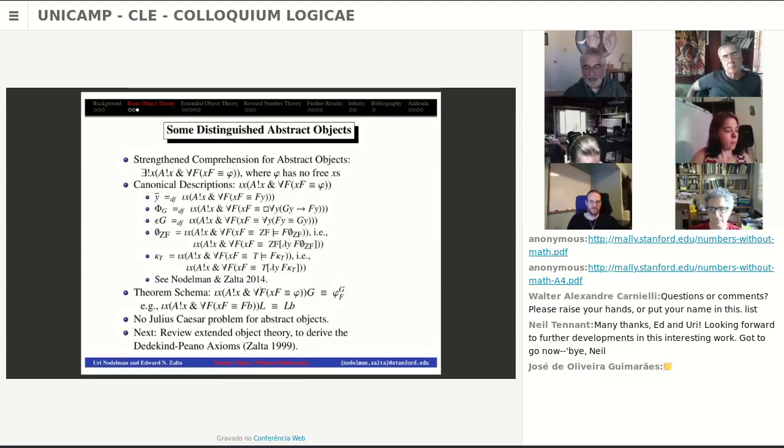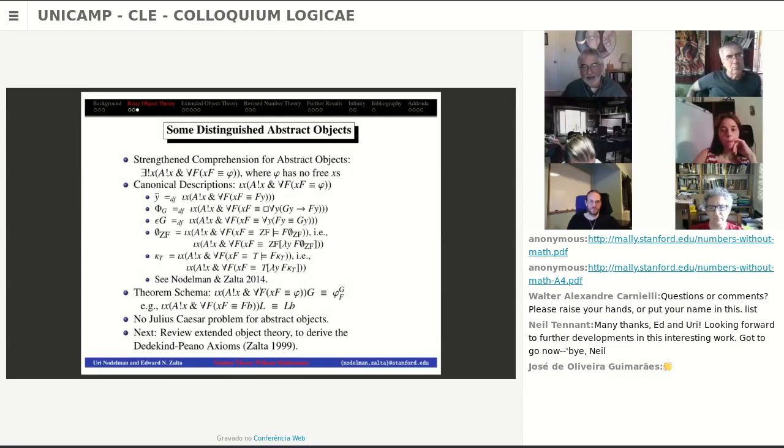So on this slide that I have up here, look in the middle of the page. I take it that ZF is a particular mathematical theory, and it has a body of theorems. Its theorems can be translated into object theory, so that for any theorem, you can get something of the form that ZF makes it the case that the theorem holds.